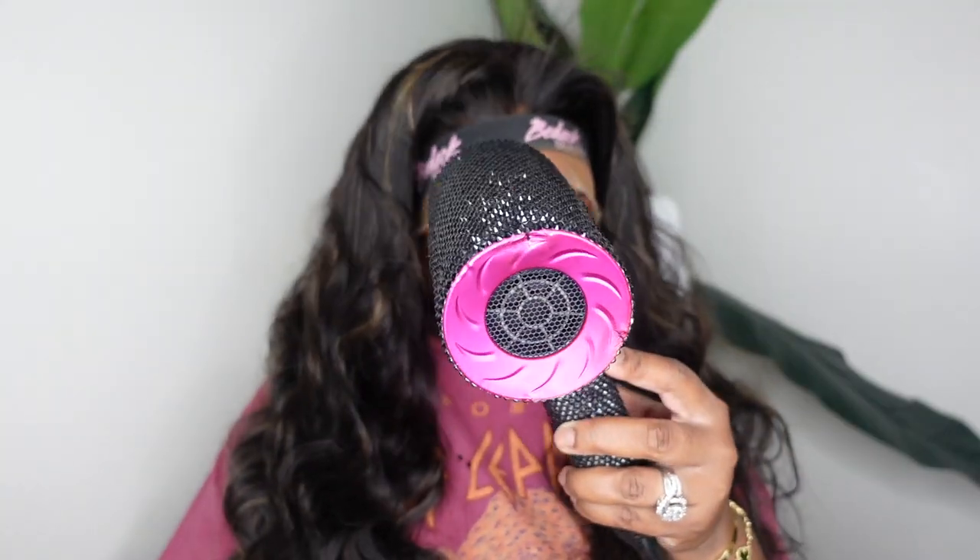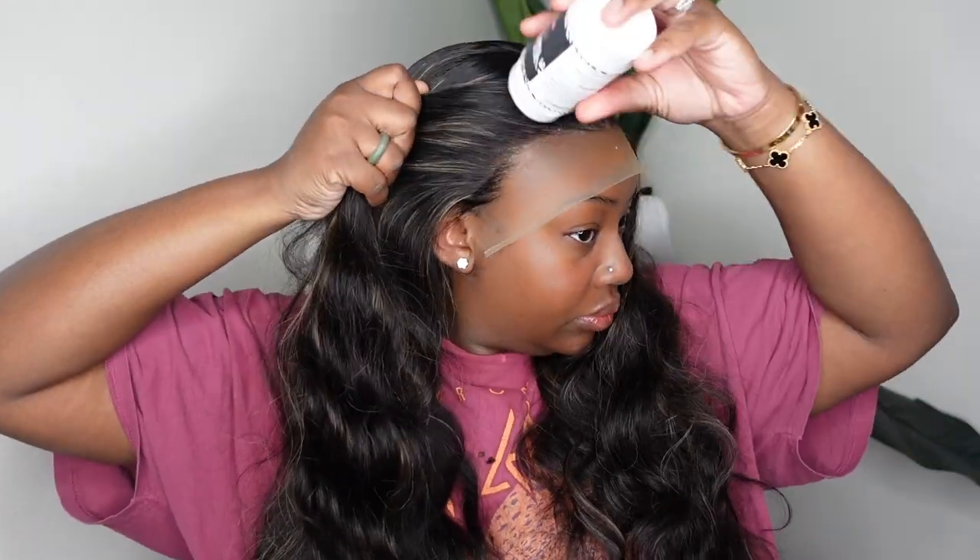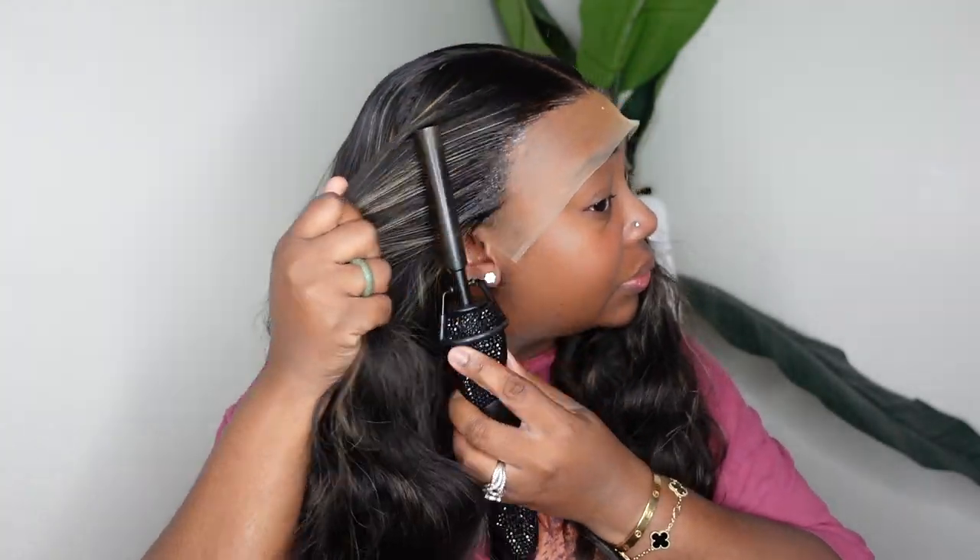I clean up any extra adhesive that may drip down too far, then put the melt belt on top and allow that to dry. You can air dry it or blow dry on a cool setting — I chose to blow dry because I didn't feel like waiting. Now going in with the hot comb paired with the wax stick — what I call the dynamic duo. This combo is like gold; it really works together to melt the hairline and make everything super neat. I'm going to cut off the excess lace — everything is flat, flush, and such a clean hairline.